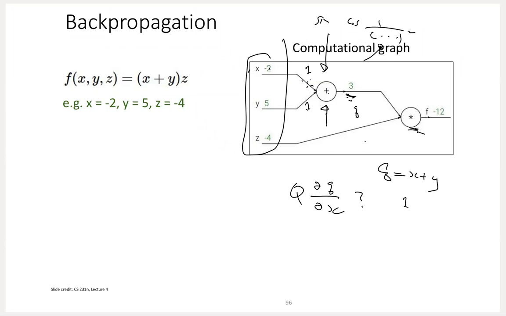And then for this node, after I compute this output here, now I can work on this node. I have all the inputs for this node here. So I have 3 multiplied by -4, so I have -12 here. Again, I'm trying to find the partial derivative with respect to each of these points here. Maybe another question here. This output is called F, right? What's partial F, partial Q in this case?